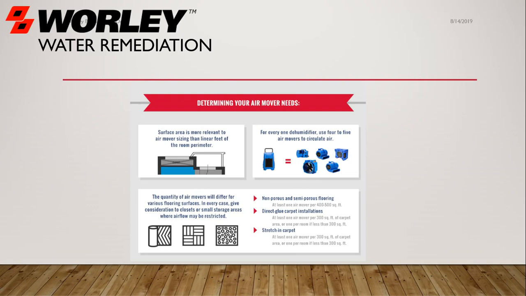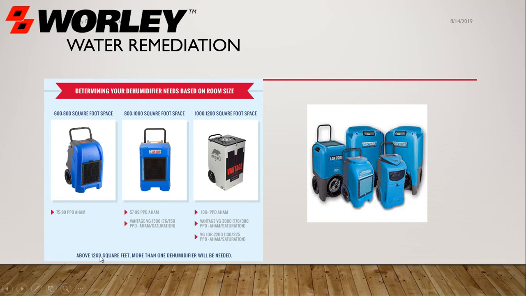Now, with the dehumidifier, you have to have blowers, air movers, and we have several different types of air movers. The thing about this is that it takes about 4 air movers for one dehumidifier. One dehumidifier can take about 1,200 square feet. Just kind of trying to make it easy. If you got 1,200 square foot, that's a 10 by 12. Need one dehu in it and 4 dryers. That's kind of a rule of thumb.